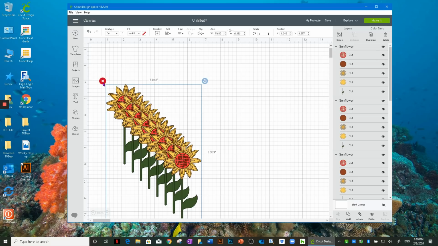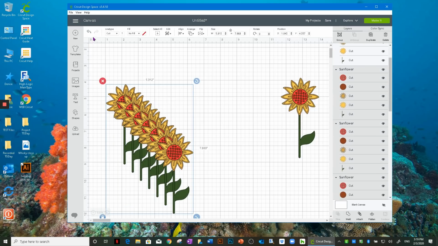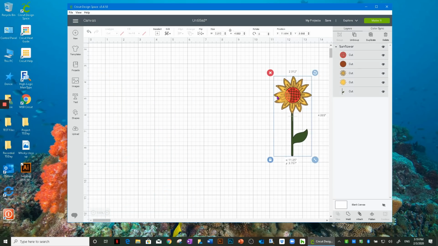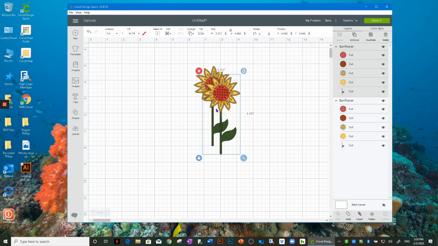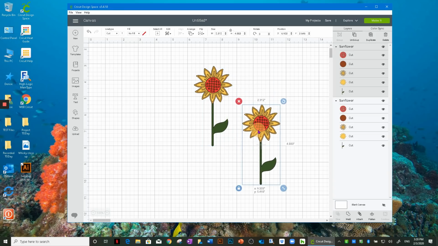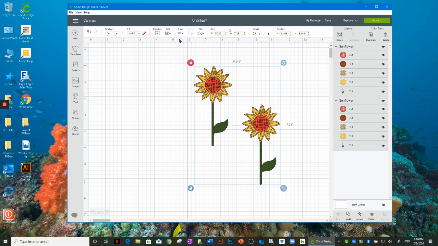So I don't want to get rid of all of them. Let me just move on here, rubber band all these, and get rid of them. Okay, so we're back to our one sunflower. I wanted to show you, okay, did we get across here? Oh, I got to do this. There's so many fun things to show you. Okay, duplicate. 2 sunflowers, one's here, one's here. I'm going to rubber band around them or drag my mouse around them.